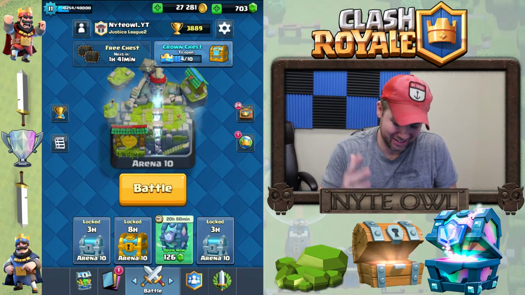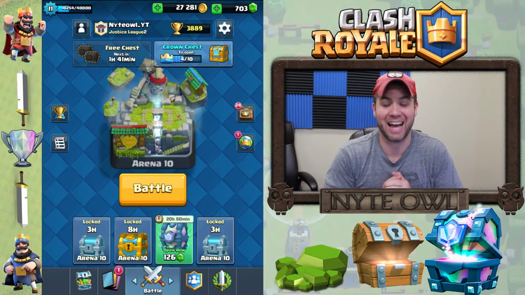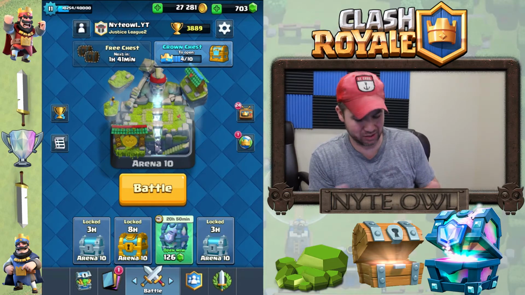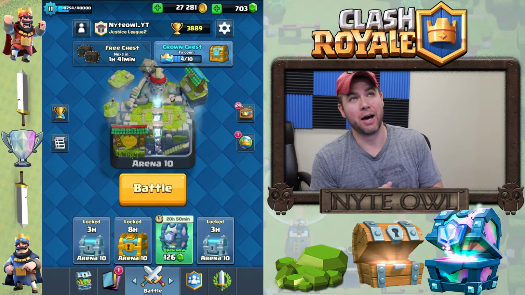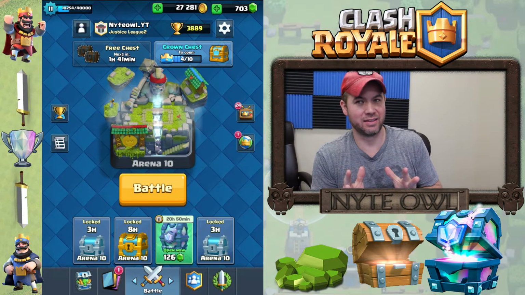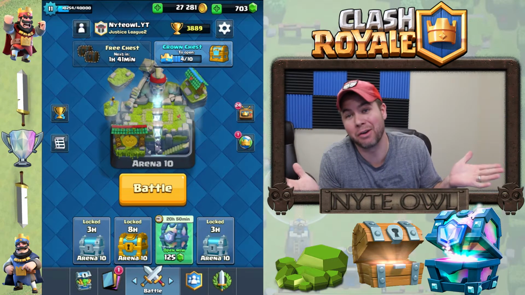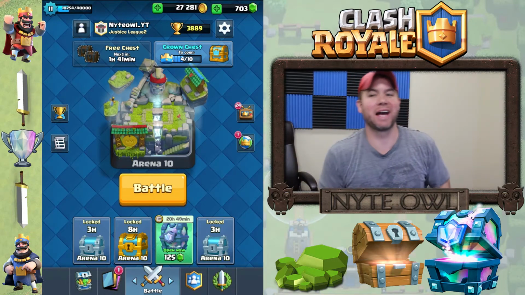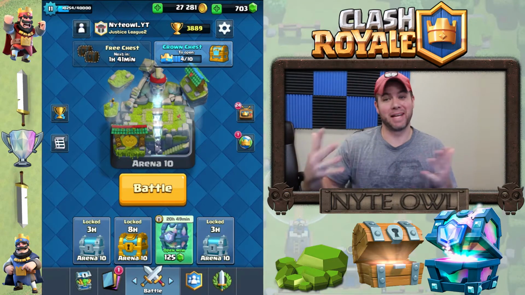So yesterday I got a legendary chest. I think I was more excited to actually get it. I didn't open it yet, obviously, you can see there. But I think I was more excited to actually get the chest than I will be to open it. I don't know why, because I think it's more of a surprise when you actually get it from a battle. So I don't know how you guys feel, but that's how I feel.